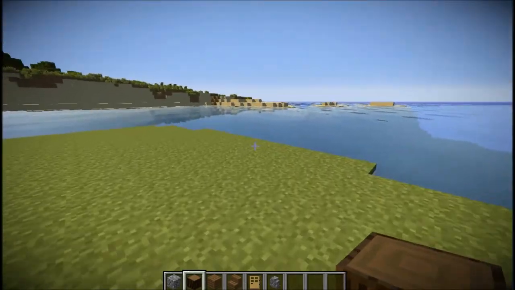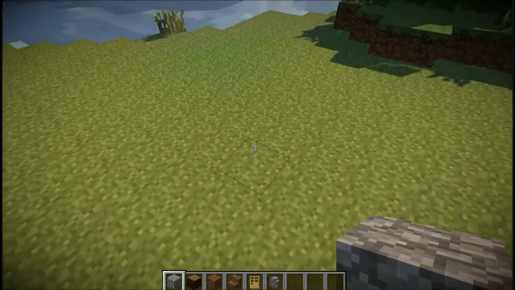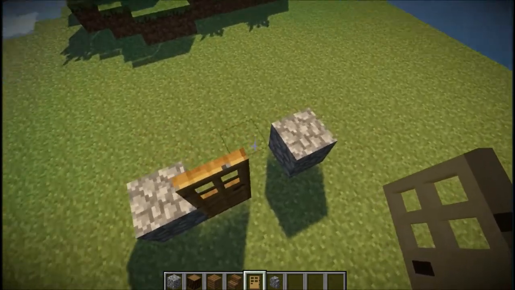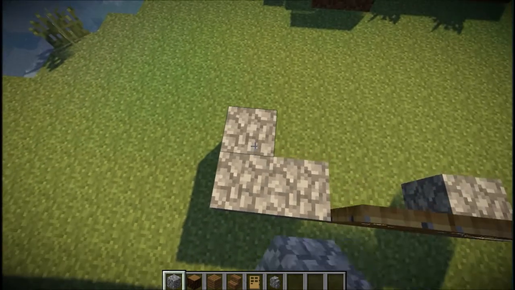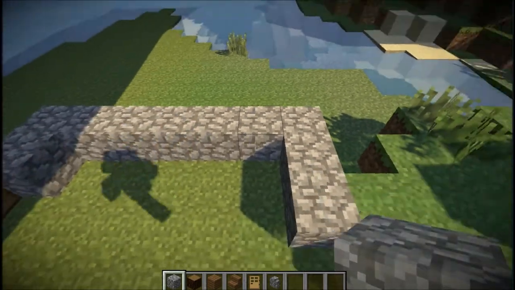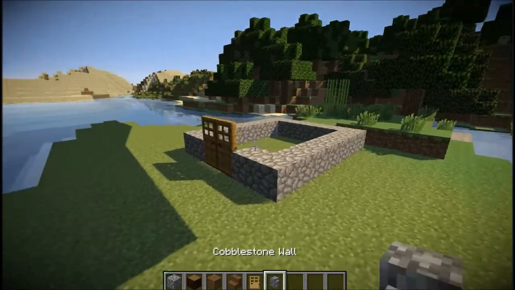Okay, so let's get started. First of all, this is a simple house, so I'm gonna start out by placing the first block. Ready? Boom, yay. So then we're gonna place one on the other side, two away, and place a door down. And then go one over. Then go five back, like so. So very, very simple.